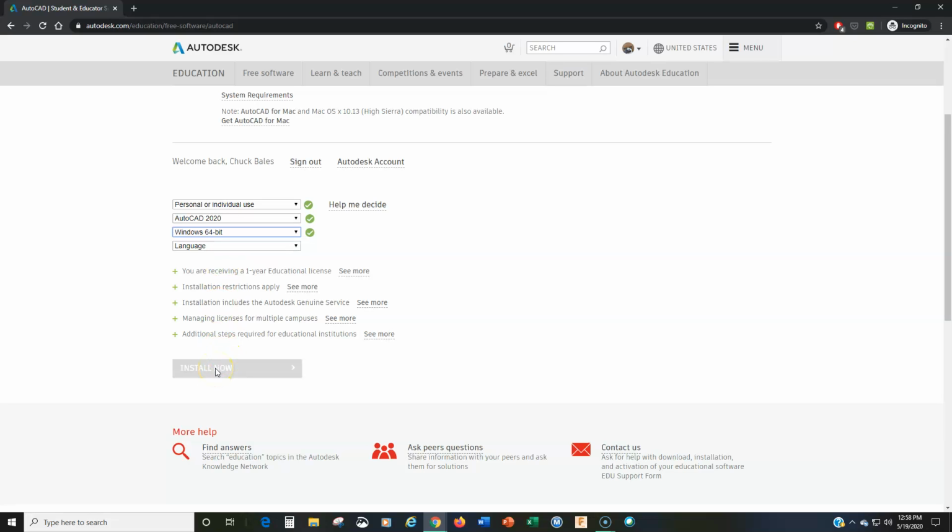Okay, so that should get you started with finding the software. There'll be links in Canvas for that, and once you download it, you'll get an email with some information in order for you to install it, and then you want to go ahead and install it. It might help when you're installing it to pause your antivirus software. Sometimes that can interfere with things depending on how controlled your antivirus software is. Obviously, as soon as you finish installing it, please restart your antivirus software so you don't have any problems.